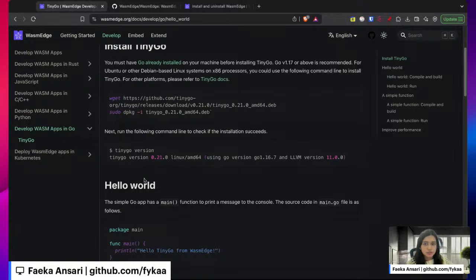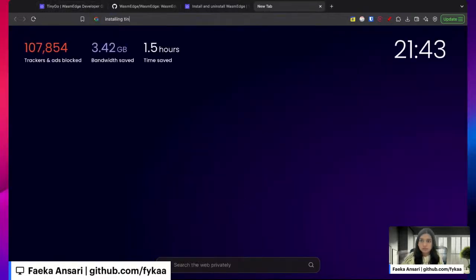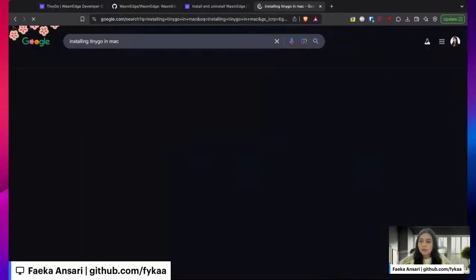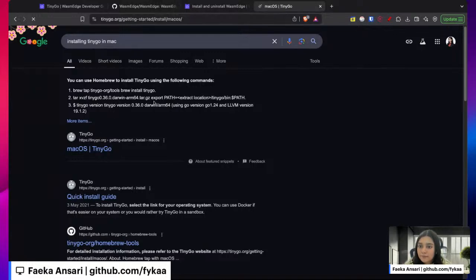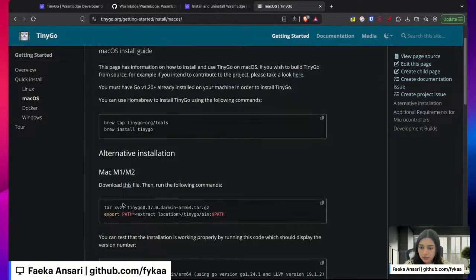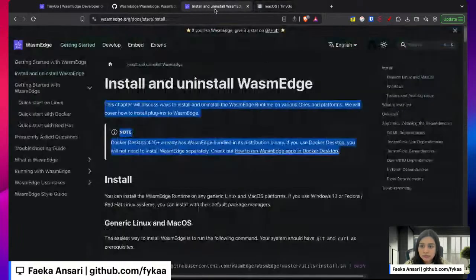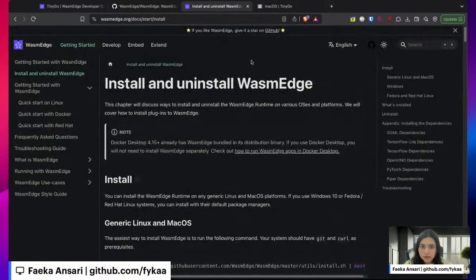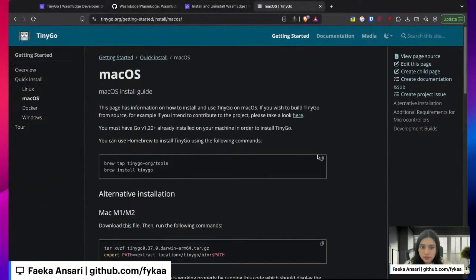I'll probably have to install TinyGo using Brew. Okay, cool. So we are going to use brew tap TinyGo and brew install. I think we'll quickly get this done because it's more about TinyGo than WasmEdge.